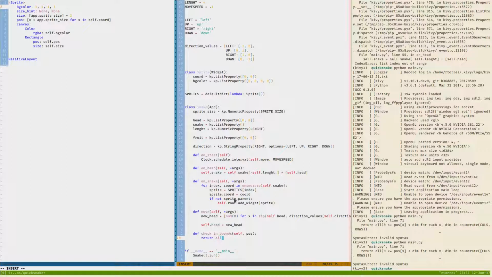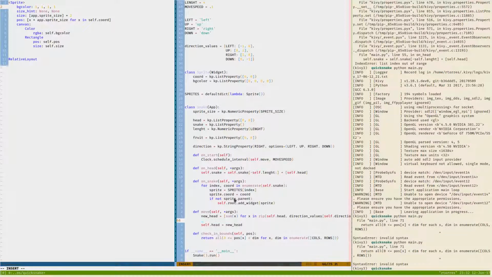So I'm going to make a condition which is if all positions are greater or equal than 0, and they are also smaller than the dimension, for each x and dimension in enumerate, and I'm going to say columns for the x and rows for y. So this should basically return if the snake is in bounds or not.